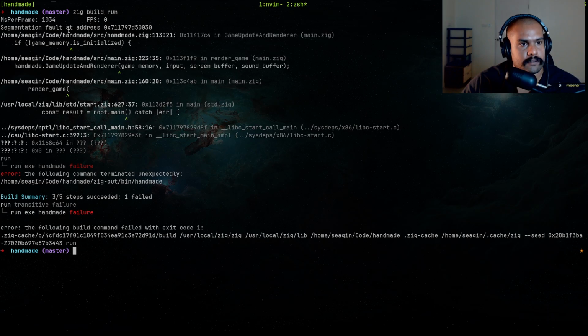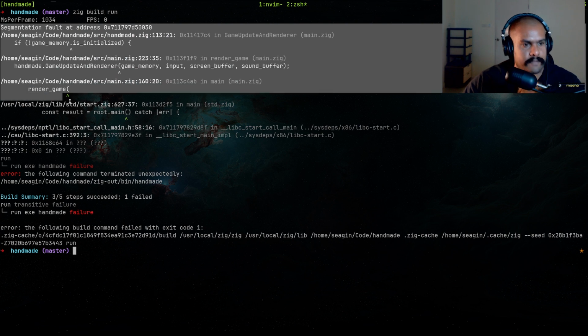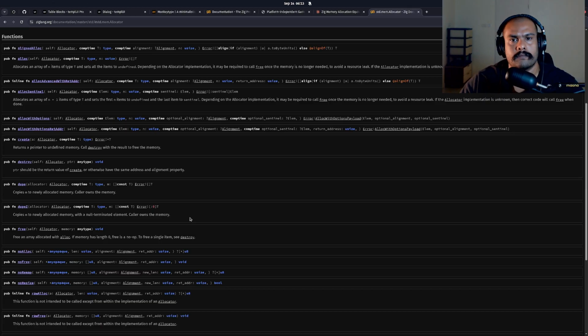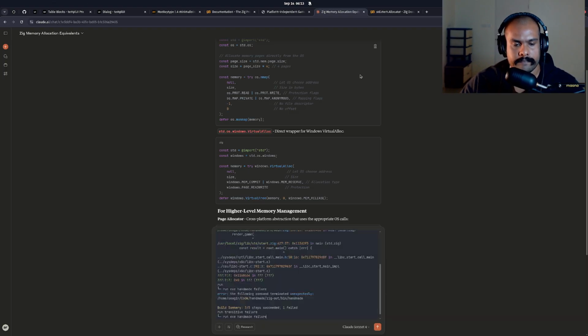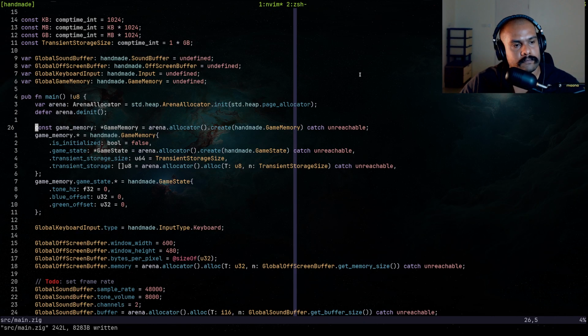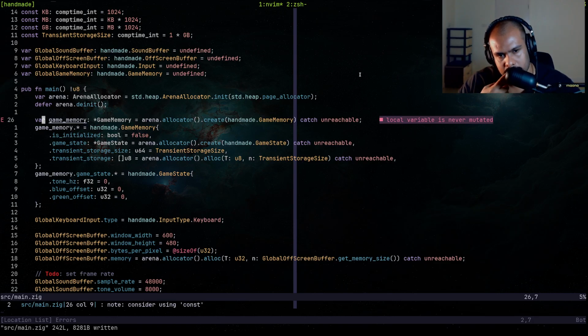Right, let me ask. Why does this happen? I don't like that it's a const pointer. I need it to be mutable.